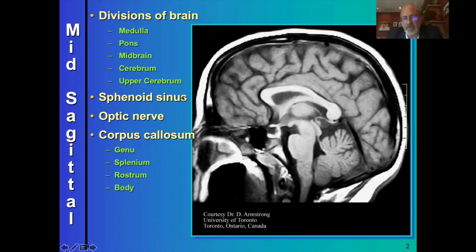Number one is one we've already talked about, which is the connector. This is the corpus callosum. Once again, I have the anterior inferior limb called the rostrum, the anterior genu, the mid portion body, and then the posterior portion is called the splenium. These two ends here will stand out on a transverse slice. The anterior limb is referred to as the genu. Again, here's the splenium. We'll see that the lateral ventricles are found in and around the corpus callosum.